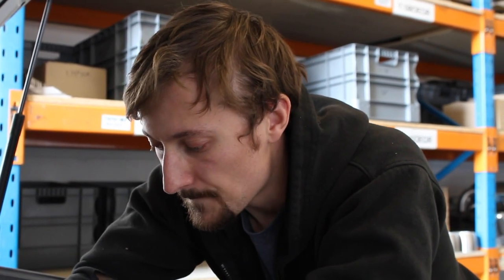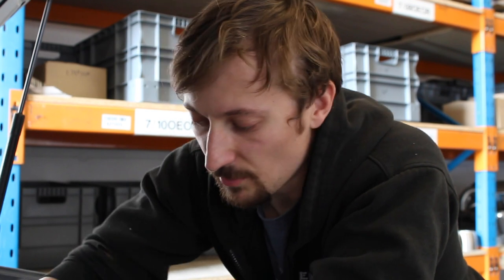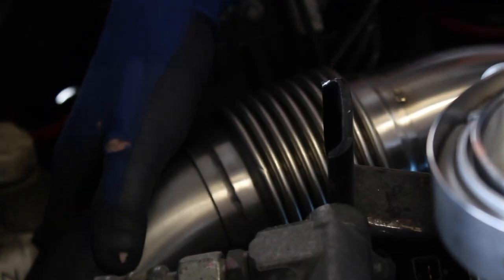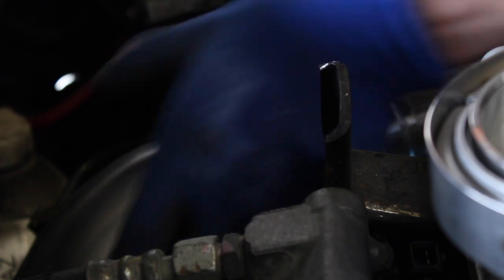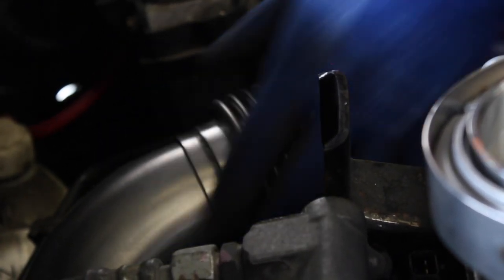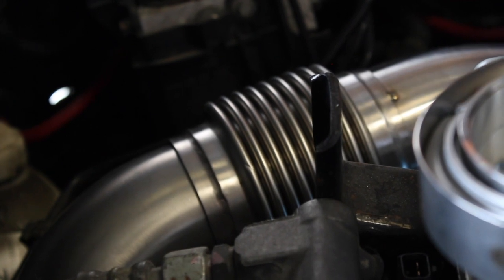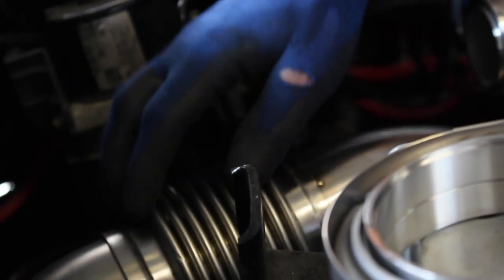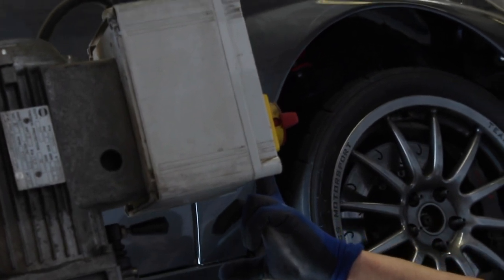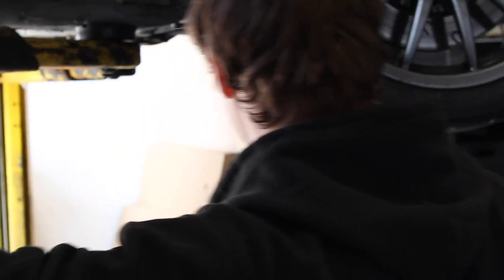I'm going to put that in there all the way. Obviously we wouldn't want it to be in there all the way because it's starting to make contact with the inner lining of the bellow - you can hear it rattling on it. So we want it to be not so rattly. I'm just going to put it all in to start with because that squares it up, and then we'll have a look from underneath the car, see if the angle's about right, and see whereabouts we're going to put this joint in.